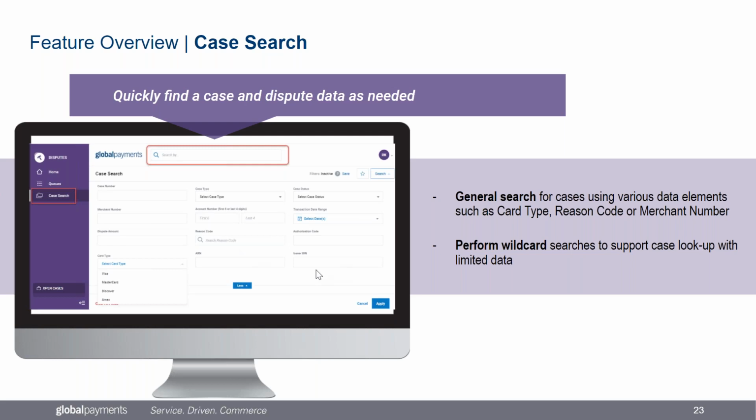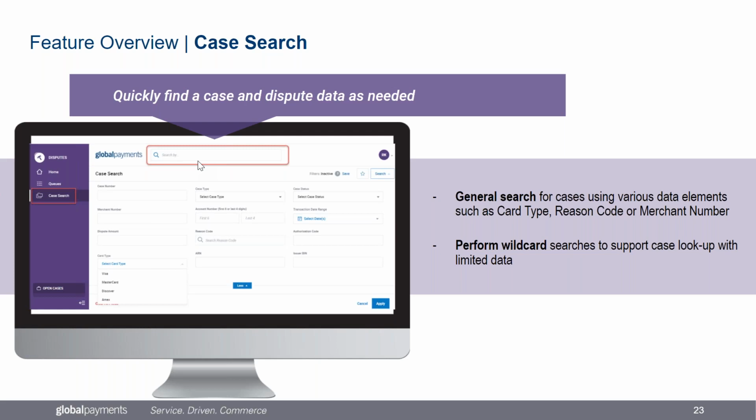But let's say you don't have any information. You can then perform a wildcard search, which is at the top. This allows you to search for cases with limited information, so limited data. When you do that type of search, it's going to be very similar to when you do a search on Google.